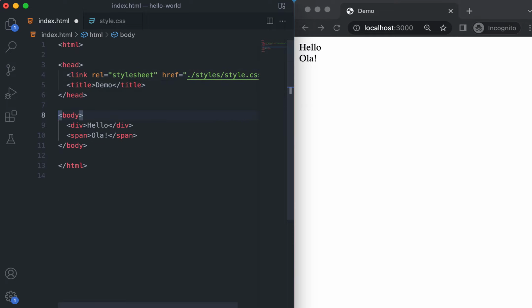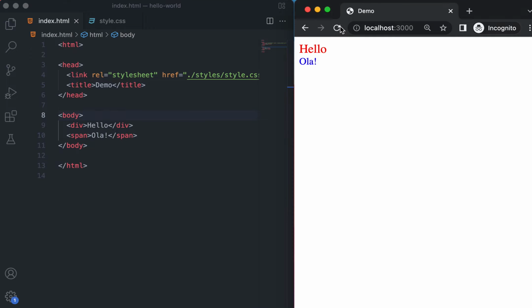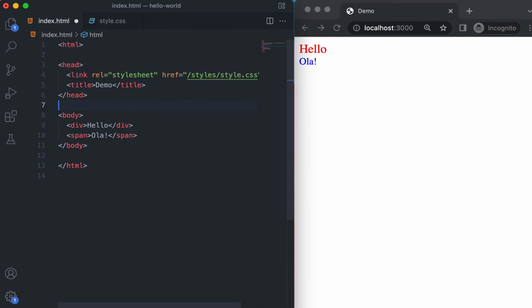If I save this and refresh, then the styles are applied, you see. Apart from using relative paths, I could have used an absolute path, so this will also work fine.